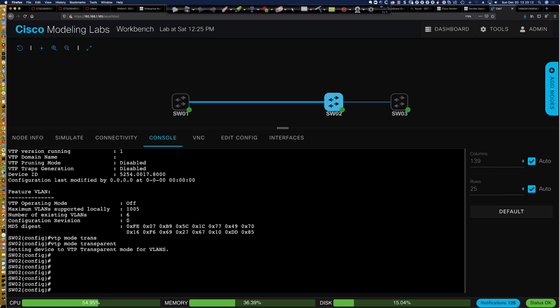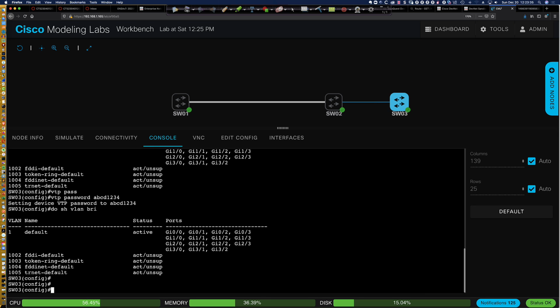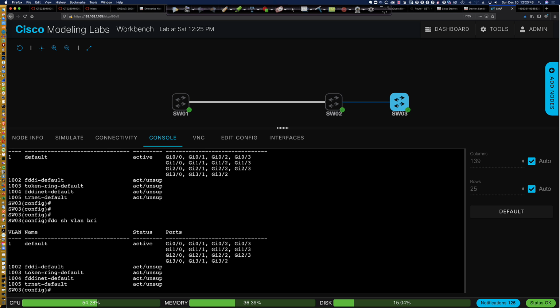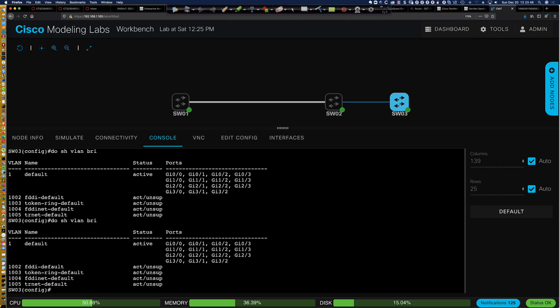And remember what I told you earlier is that if the switch is in transparent mode, it's not going to update its VLAN database with VTP advertisement information, but it will be your friend and pass that information along to any other switches to which it might be connected over a trunk link, and that then that switch, and here's our moment of truth, would update its VLAN database because it wants to participate in that VTP routing domain. And what are we seeing? We're seeing that it's not. And so there's still one more thing we need to do here.